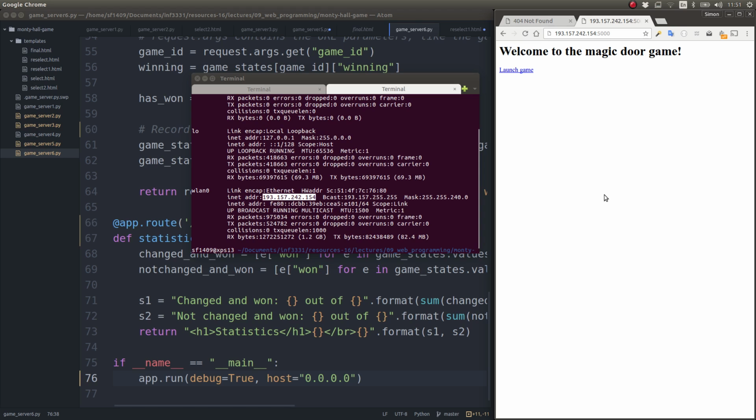I read it out again. So 193.157.242.154:5000. Does it work for anyone? It works for you? Yeah, nice. You will have to be connected to the Udoro network, I think, otherwise it won't work.